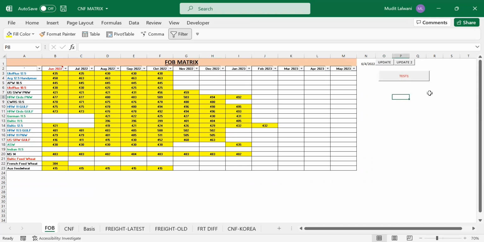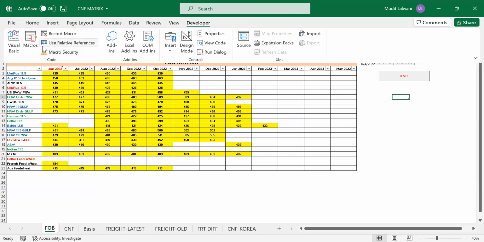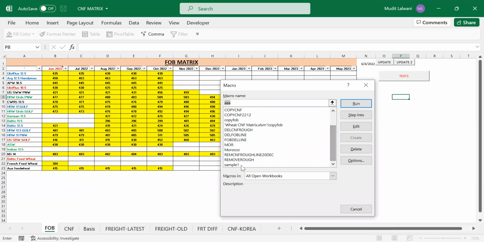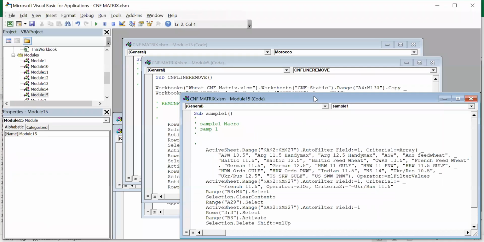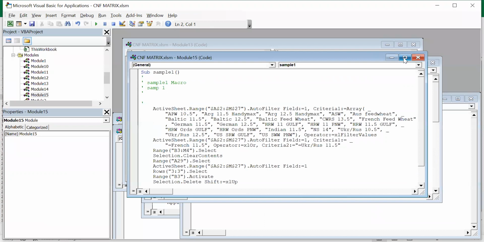I will give you a little bit idea about how we will do it and what we will be doing. Okay. Suppose I am changing that sample only, this sample one. Now, if instead of UKN 12.5, after sometime there is a need that we need to insert that line for Baltic 11.5 also. So basically line number 13. So what we can do, we can edit the line also. We will try to analyze the code, what code we have written.